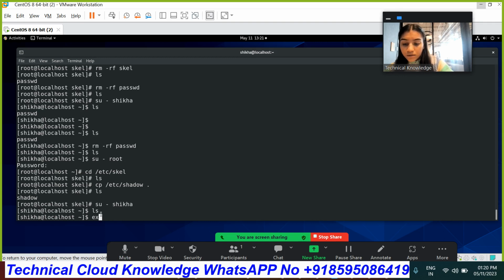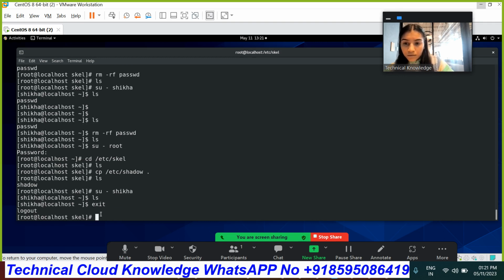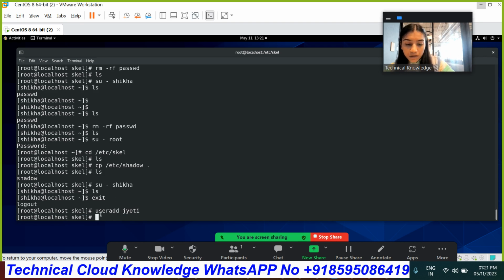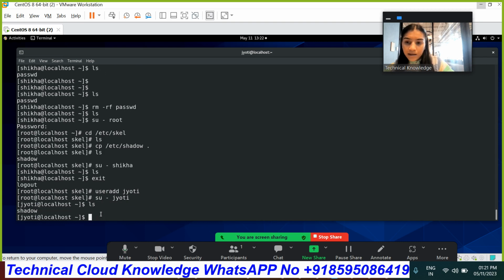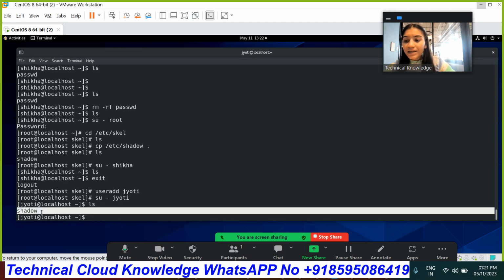Exit from here first. Let's create another account called Jyoti. Now when you check it by logging in with the Jyoti account, now do the ls command. So see, the shadow file has been saved.